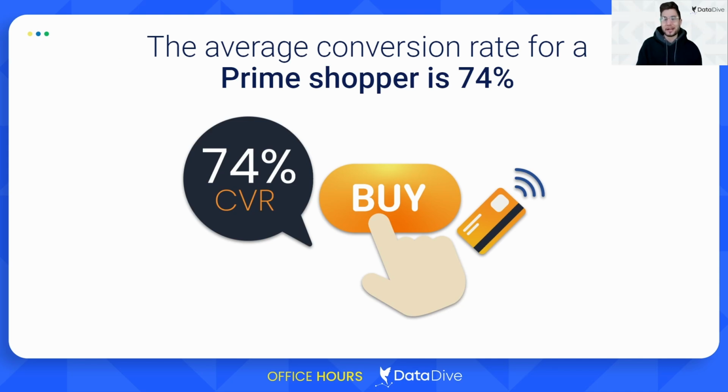The average conversion rate of a Prime shopper is 74%. It's probably even higher now. And you might be sitting there saying, I've looked at my reports. My unit session percentage is not 74%. What's going on? Well, the reality is someone might not be buying your specific product, but if they come to Amazon, they type something into the search bar, they will most likely buy a product. The question is, do you do a good enough job of explaining why your product is important and why your product is the only choice over everything else that's on the market?